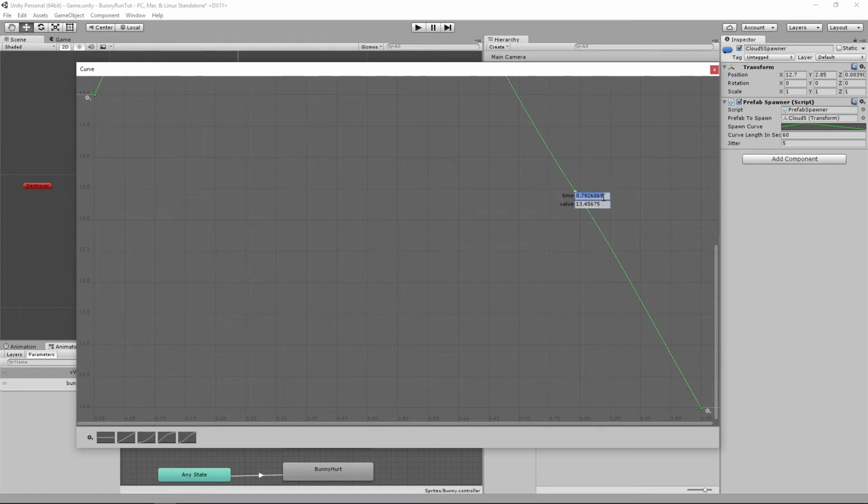Actually, we're going to need the middle one again, 0.5, and we're going to put that back at 15, and then we can edit one over here, 0.75, and set it at 20, and then this guy over here, edit key, and make it 15.